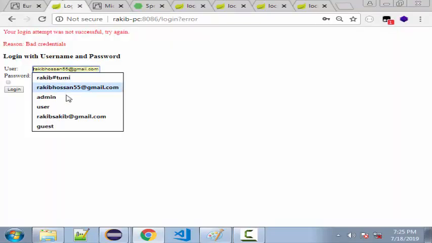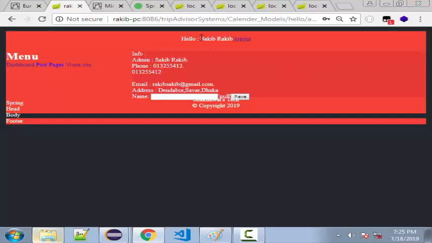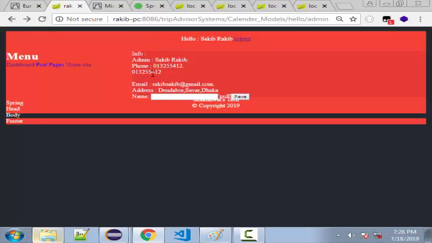Using this, there is another username, Omar Ragib. This is Sakib Ragib, with another name, another phone number, another email address.